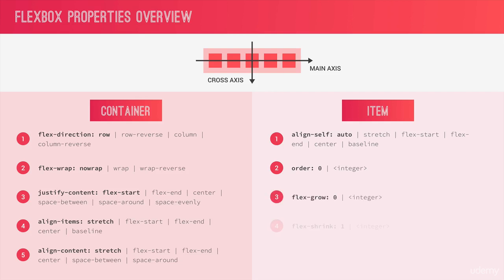And now finally, we have three properties that together basically help Flexbox decide on the width of a flex item. So with flex grow, we define how much an item can grow. With flex shrink, we define how much it can shrink. And with flex basis, we can define its base width. And there's actually a shortened property for these, which is simply called flex. And this one is actually the one that should be used. Alright, and all of this is of course much easier to explain with code. And so that's what we're going to start doing right in the next lecture. So, see you there.